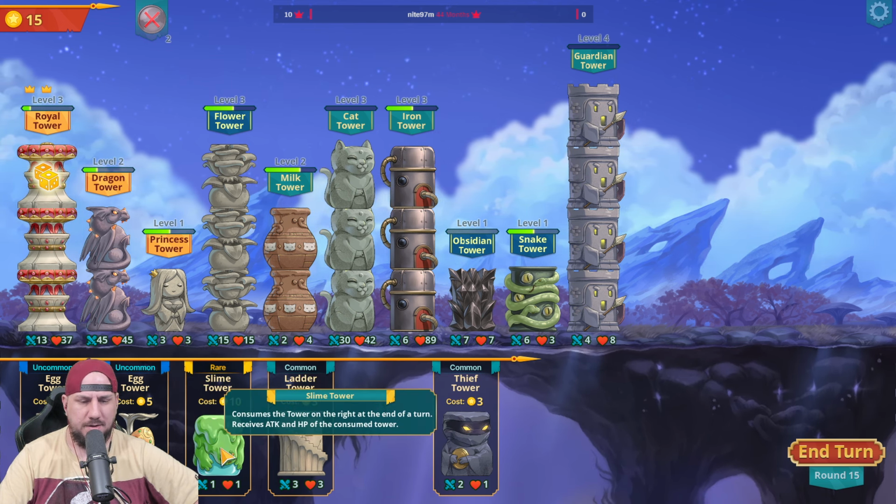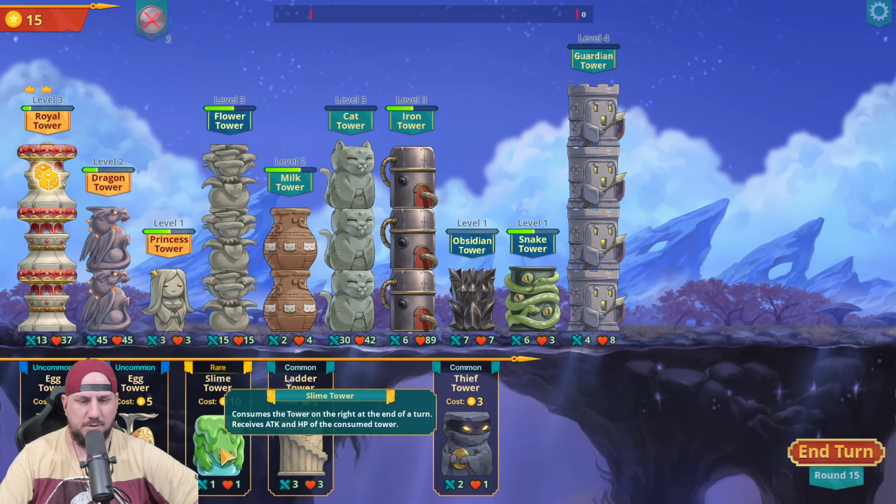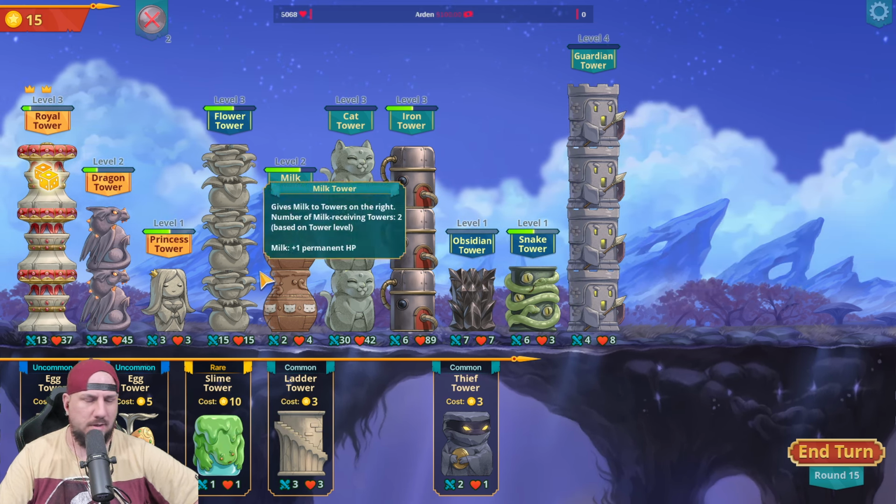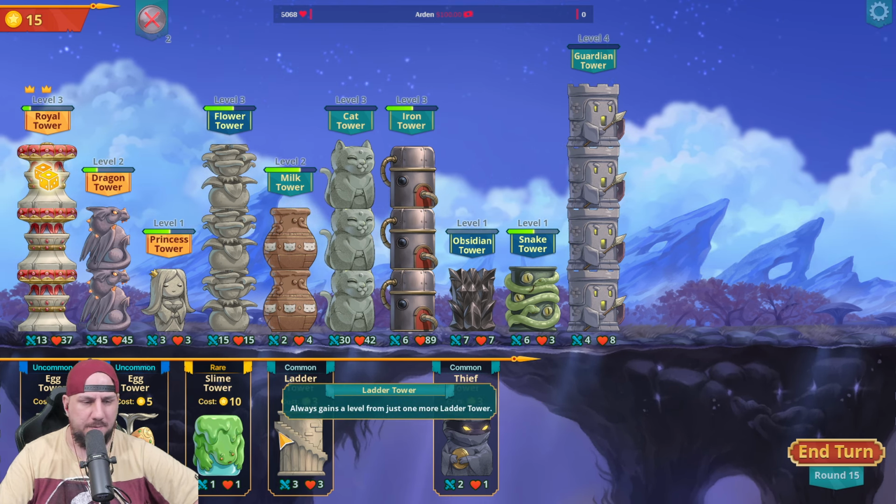Consumes the tower on the right at the end of the turn. Receive HP of the consumed tower. Dang! So if I took away this, it would consume. I don't want to do that.